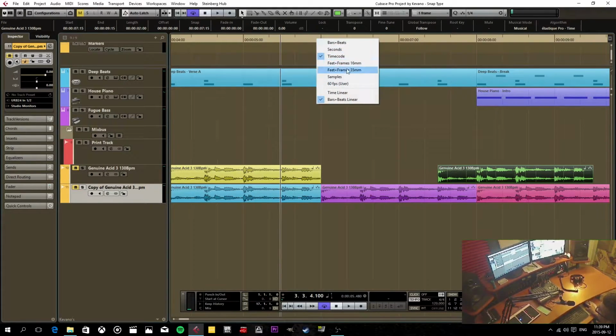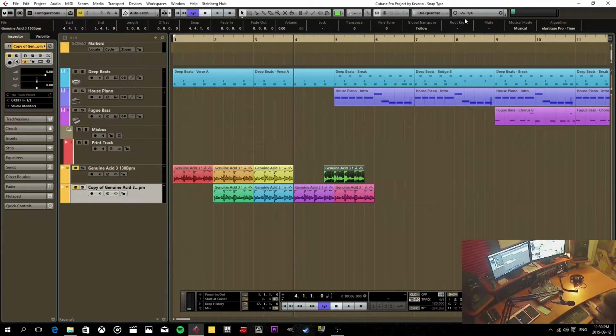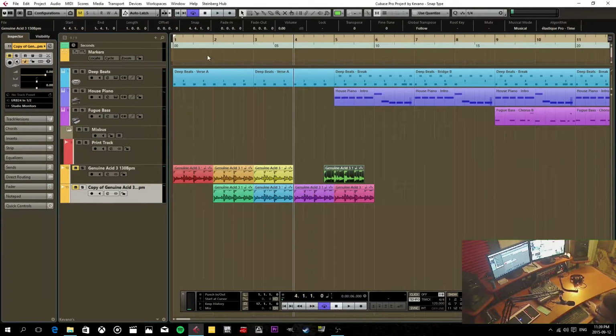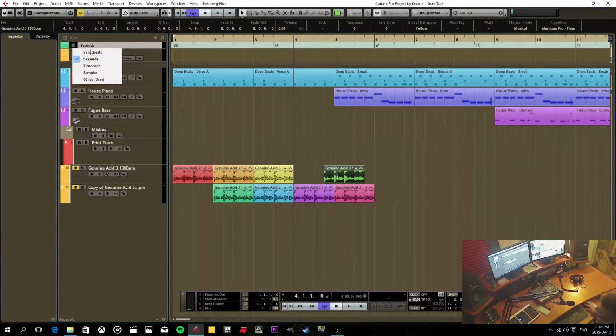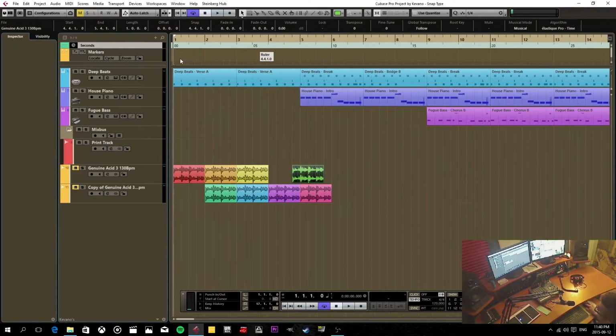It has different kinds of subdivisions. I usually keep this on bars and beats because that's the way my mind thinks. That's the way I want to snap, to an actual grid, and being able to select how it's going to be snapping to the grid in these kind of subdivisions here. To show me how much time has passed, I have what's known as a ruler track, which is this guy here, and then I select this as seconds. And then I have both the bars and beats as my quantize unit, and I have the actual time in here, which is more convenient for me.